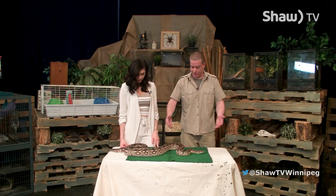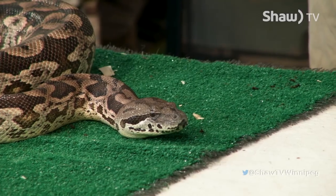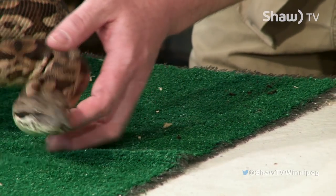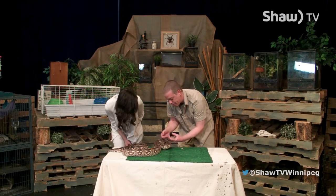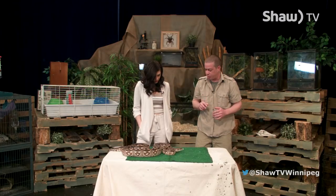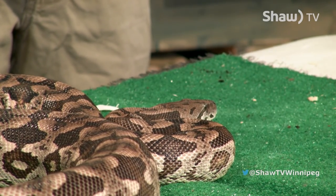While she looks very beautiful and stands out here on our table, in Madagascar with all the dead brown leaves and stuff, she would hide really well in the brush. And if we look at her face here, you'll see her pattern even goes right through her eyes to help camouflage them. Definitely. So she just sits and waits until, using that tongue, she smells something come by, might be a bunny rabbit, and big kiss, hug, wrap it, and then eats it all.